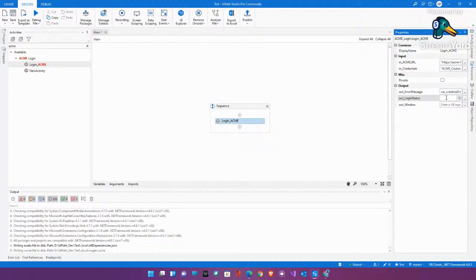So the message will be empty, and the login status will tell whether it is success or not, and the window. This will be automatically stored in the variables.